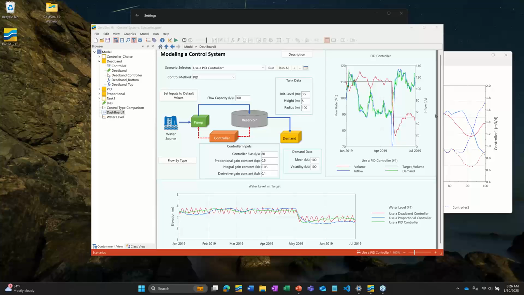Somebody asked, can you see any uses for the controller outside of water management? I could see the controller being used for anything where you would want to control the flow of something moving around. It could be flows of whatever you might be modeling. This is just a conceptual way that you can control it.